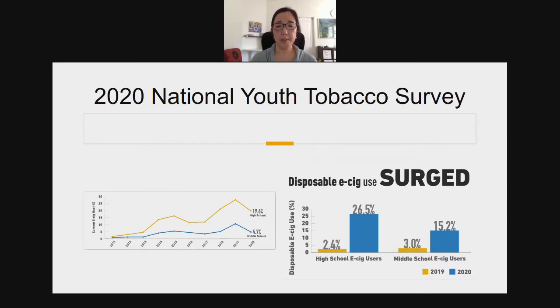Now, it has dropped since then, and it's not an insignificant drop, but it still leaves quite a few teenagers who are vaping. The drop's probably associated with that EVALI outbreak, the e-cigarette vaping associated lung injury, where a lot of people got sick and some even died related to their vaping. So it might be associated with that, or the legislative activity that was triggered by the EVALI outbreak. But you can still see there's up to 20% of high schoolers who are vaping, 5% of middle schoolers who are vaping. And the interesting thing is that of those vapers, the product that has really surged is disposable e-cigarettes. Next slide, please.